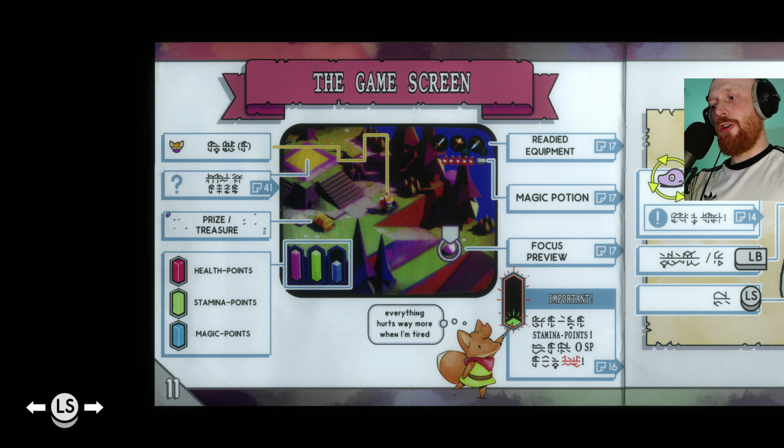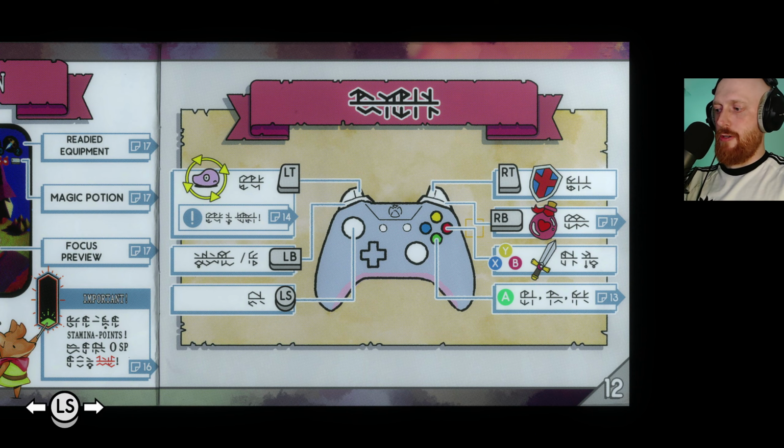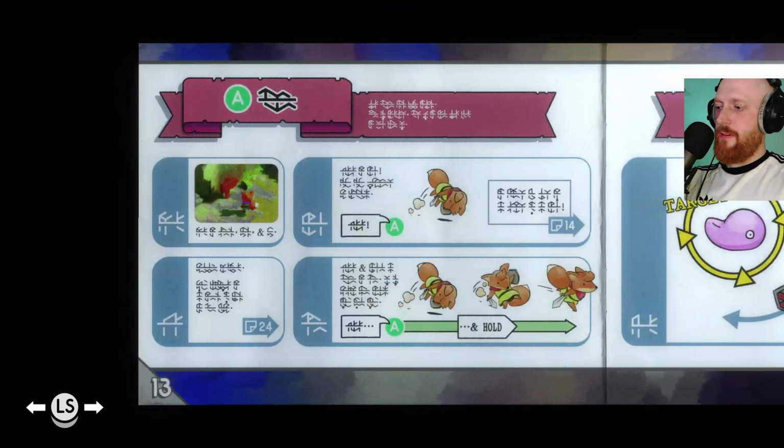Some of them are quite long. I don't know if they're supposed to protrude into the square next to it, but we'll find out. Then we've got page 12, which I've already done. Then page 15.